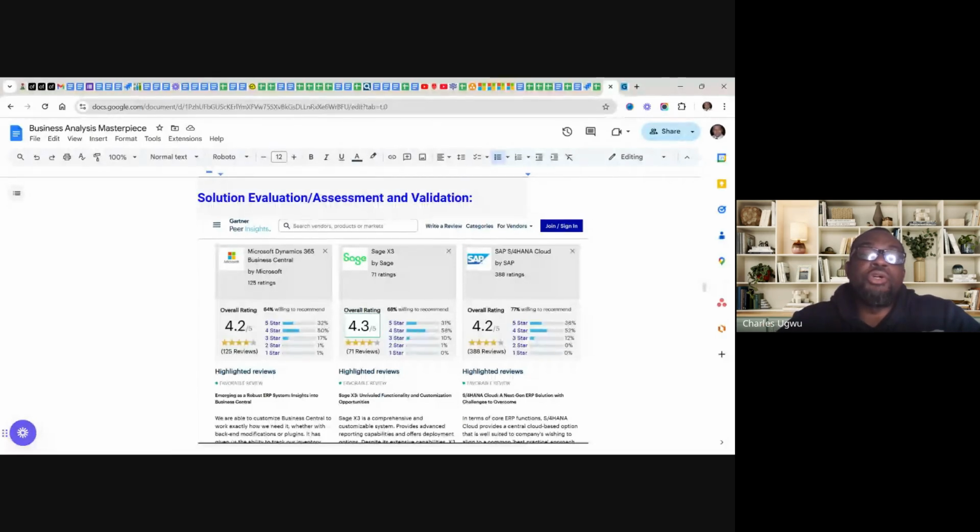This is solutions evaluations, and the screen you are seeing, I'm capturing a company called Gartner. Gartner is a consultancy firm.